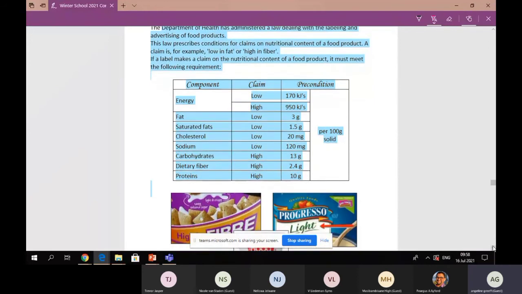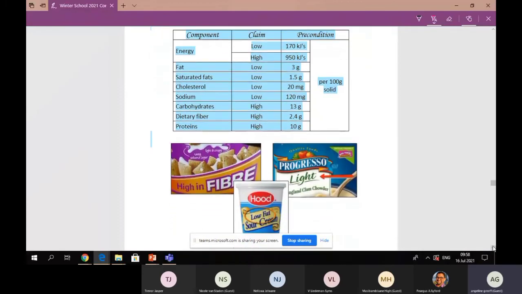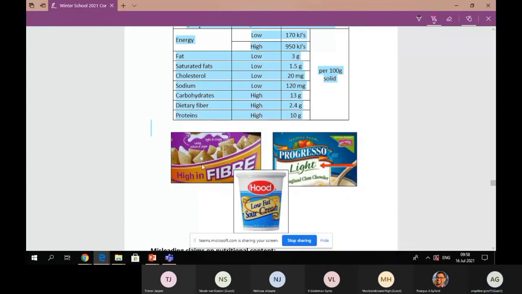So that's information that you also need to know, because if you are given a label, if the label states that it's high in fiber, then in order to see whether this nutrient claim is true, you will then have to have a look at the nutrient content. Like, for example, you're going to go to the nutrient content on the label. And if we have a look at fiber, if the fiber is, let's say, 1.5 per 100 grams, then it's not true. Okay, if it's 2.4 and above, then it's true. Okay, so that is how we look to see whether a nutrient claim is true or false, right?